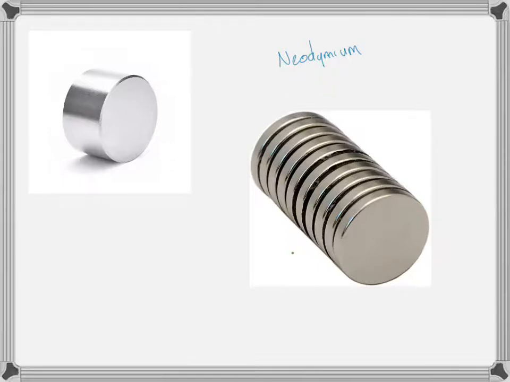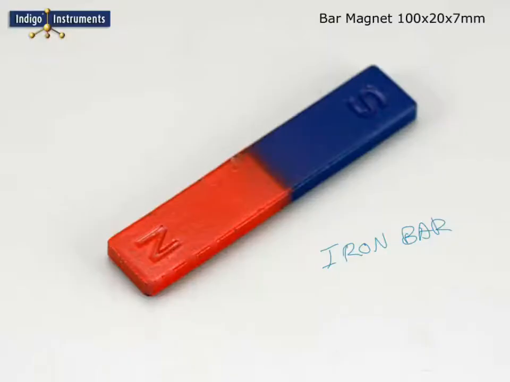The ones shown here, I haven't put anything for scale, but these are probably smaller than a dime. So these are small, although the one on the left is thick. But these are extremely strong magnets. Now, the bar magnet, remember, we said it's got two poles. One attracts and one repels another magnet.